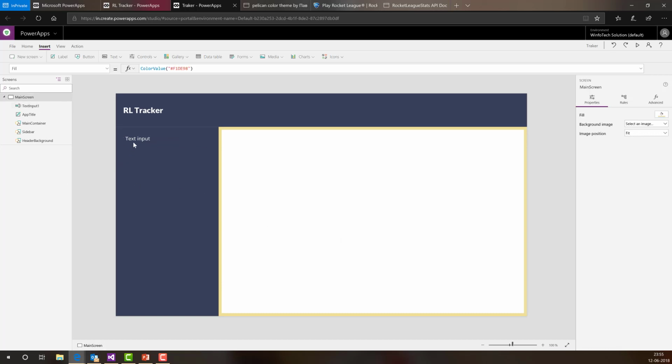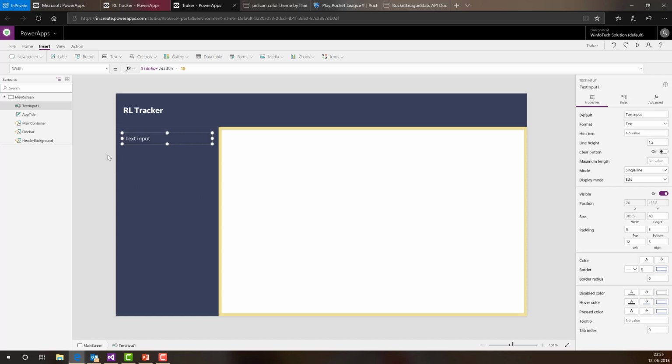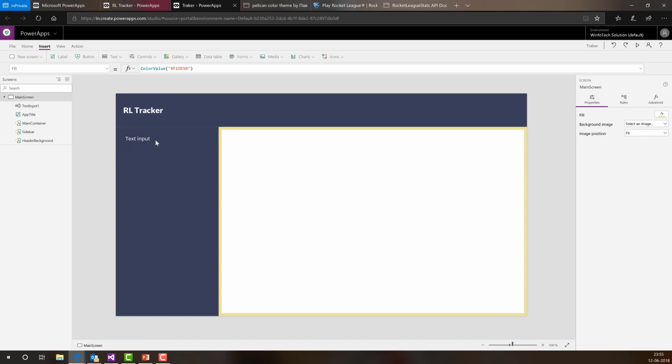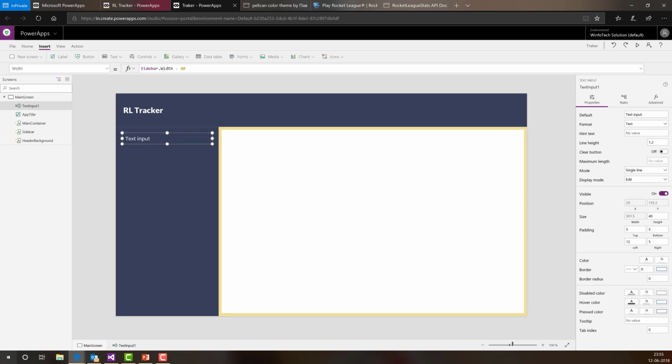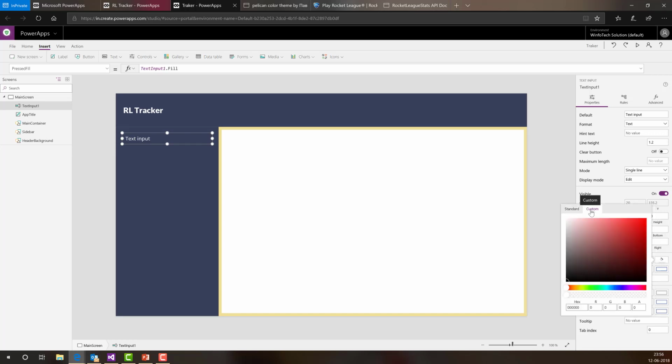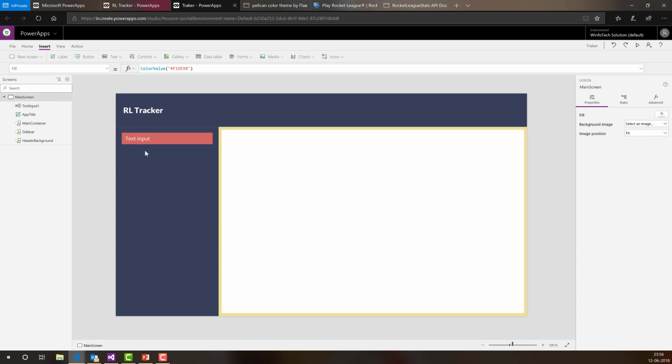So this so far looks pretty good, but then there has to be an indication that this is actually a text box. So let me change the color of the fill. So instead of putting it to transparency, let's give a custom value of this, and this looks good.